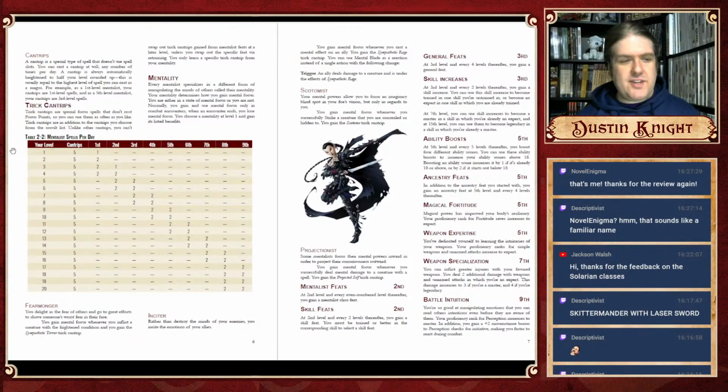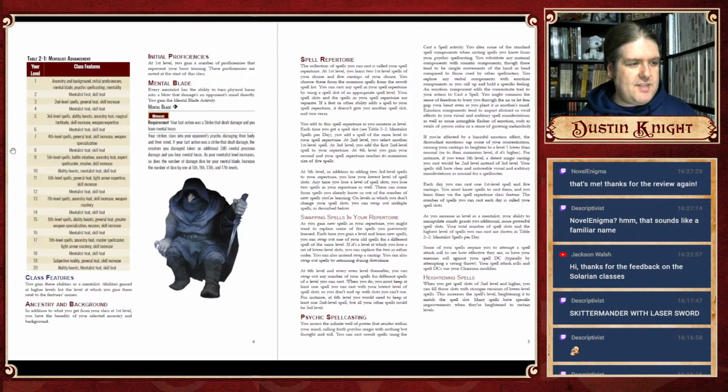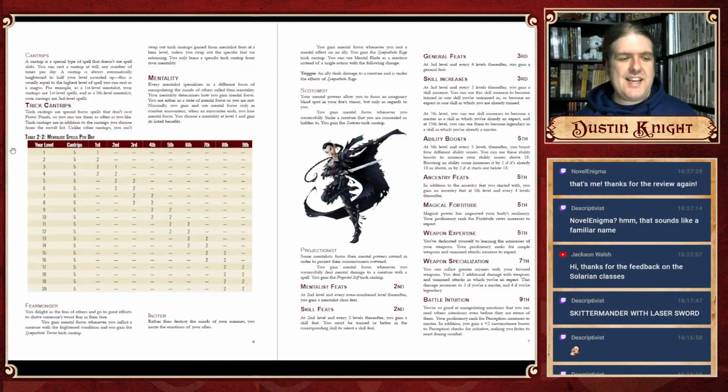How you get your mental focus depends on your mentality. The Fearmonger gets it when it frightens people. The Insider gets it when it buffs an ally. The Scotomist gets it when it is concealed and strikes an opponent. And the Projectionist gets it when it does mental damage with a spell. So it won't get it from using Mental Blade. That was my first thought, do I just keep re-getting it? No, it has to use a spell.